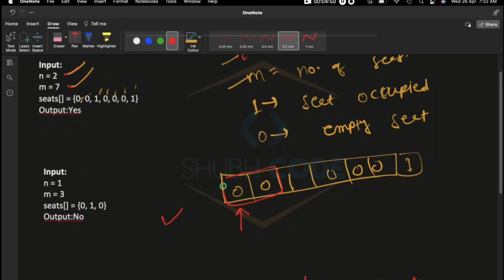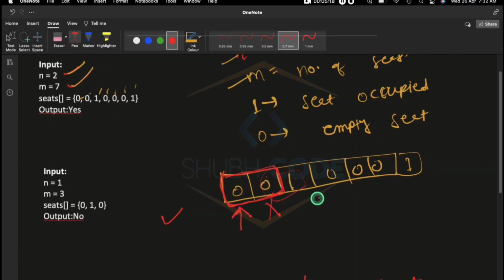First of all we check here: there are two consecutive empty seats, so a person can sit here, because no two people will be seated consecutively, so the person can sit here without any restriction.